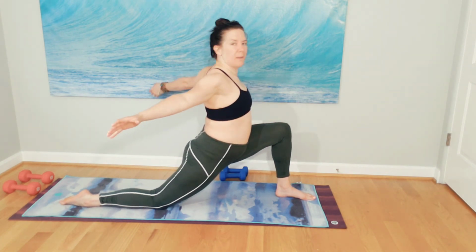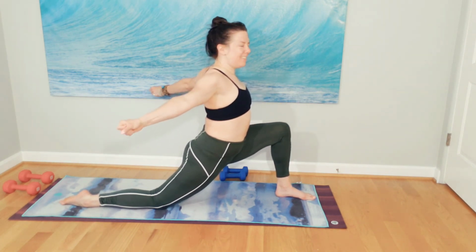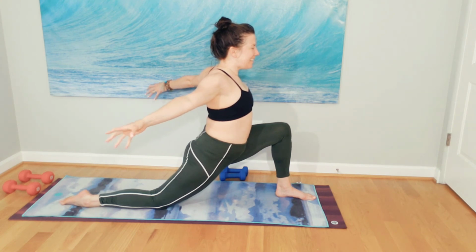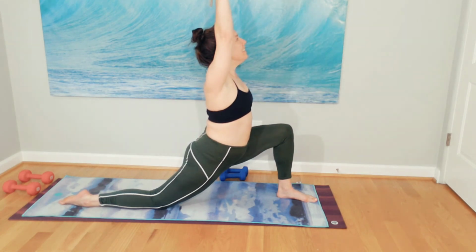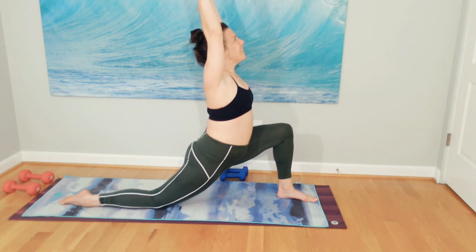Spread your wings, open up your chest. 10, open and close of the hands. 6, 5, 4, 3, 2, 1 for day 27. 3 more, lift your arms. 3, 2, 1, we did it.